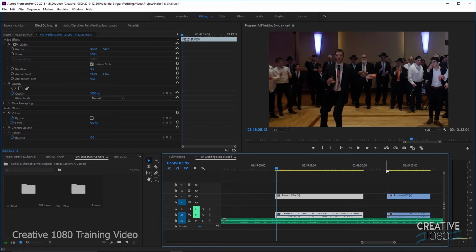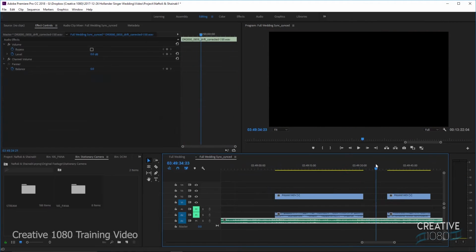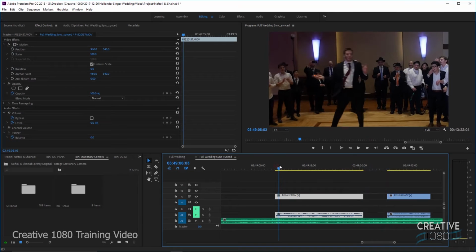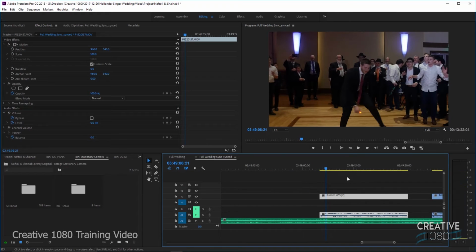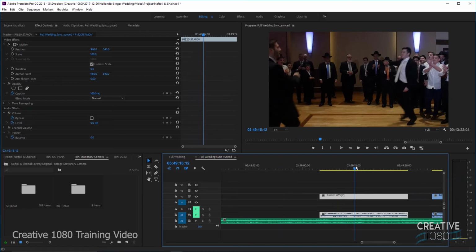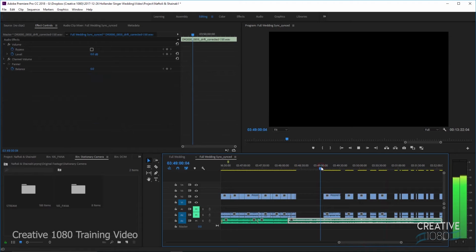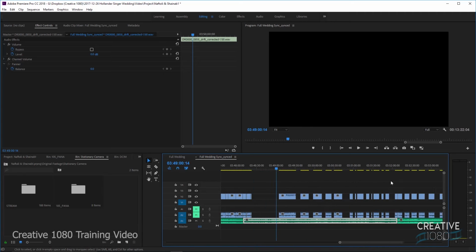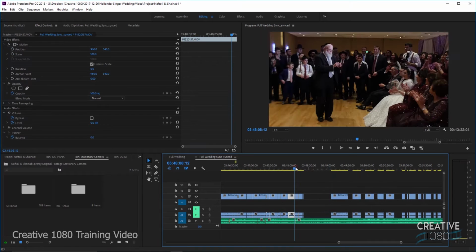Alright, then the next one we have is the groom. Oh no, that's not the groom. The groom is actually going to get up during this set. So you'll see they're playing the same song throughout, but because we're dealing with a live band and because tempos can sometimes change slightly, we're going to trim the music a little bit.